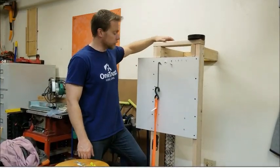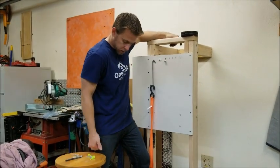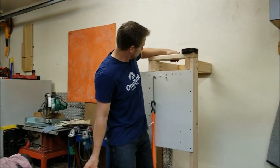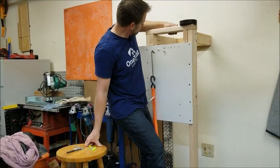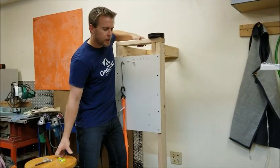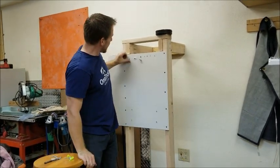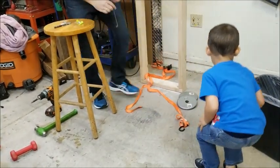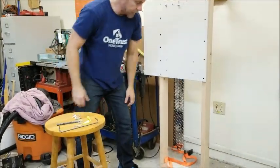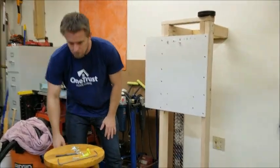All right, guys, we're going to try this one again, the 170-pound. 170 pounds, standing on it. I'm actually almost full weight on it. I mean, kind of holding myself up on the chair. And there you go. And it broke. So that actually was pretty impressive, guys, to be honest with you. I had almost my full body weight, 170 pounds, hanging on that.